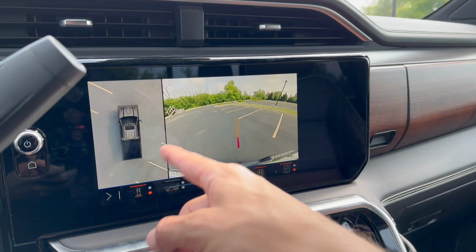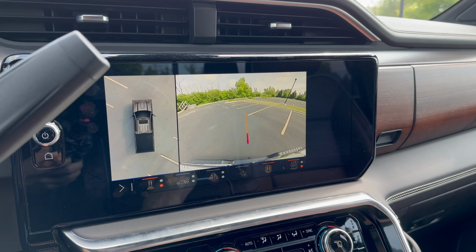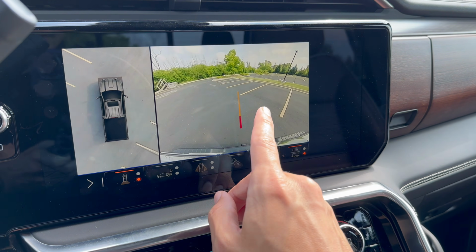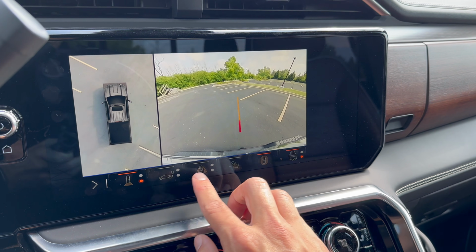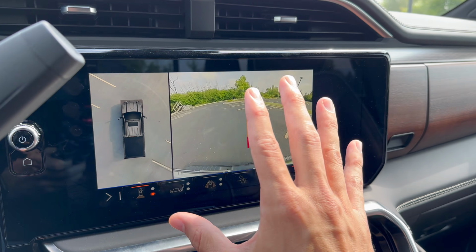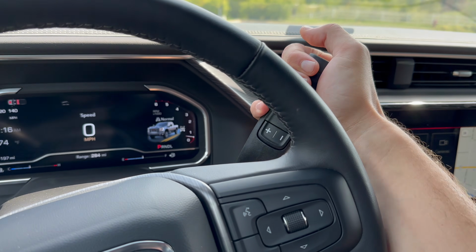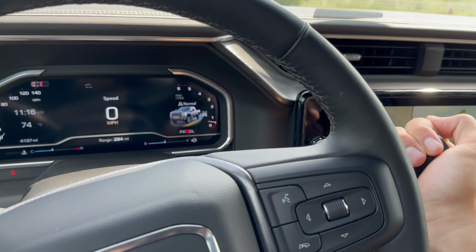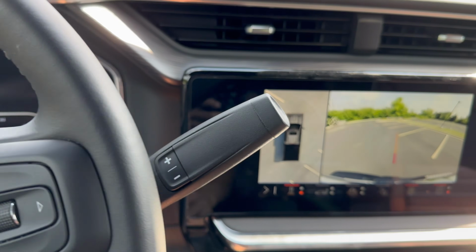Throw it in reverse, and we've got pretty good 360 cameras. Weird, it doesn't go all the way across, which is the same thing we saw in the 1500, but the resolution is pretty great. You've got a bunch of different angles. You've got wings, you've got trailer hitch mount, you've got a bed cam, all sorts of stuff. Super helpful trailering stuff back here as well. And your shifter is man spec, classic man spec, or Mercedes spec, depending on who you are.